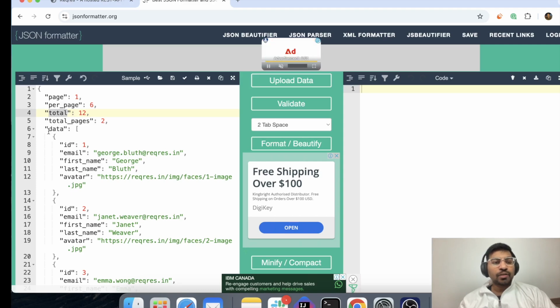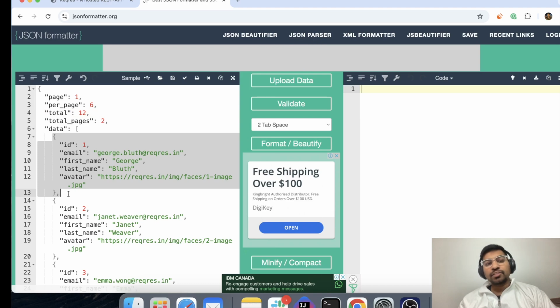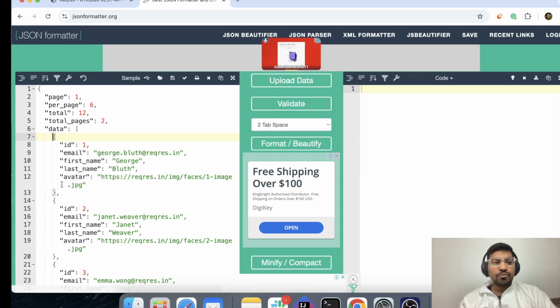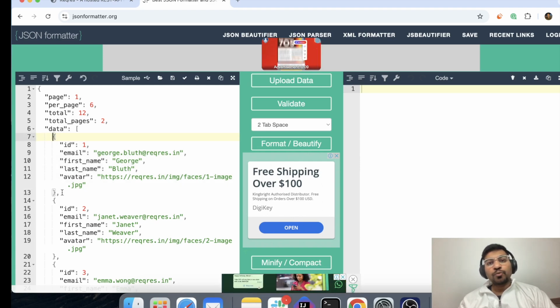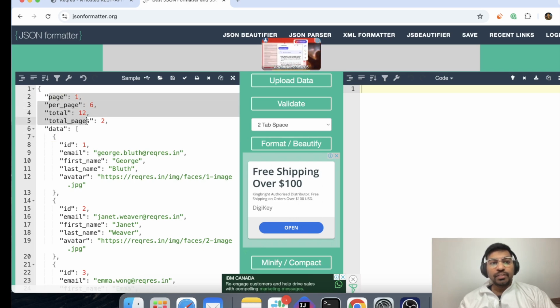Why have we put data as an index value? Because the value inside the data is a list. Data is a list, and we are finding the value inside the list, so we have to provide the index value. So these values can be called directly with their attribute name. But if something is put inside the JSON response inside some list, we need to create the JSON path as per our requirement.